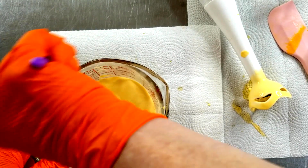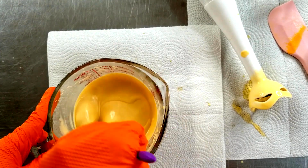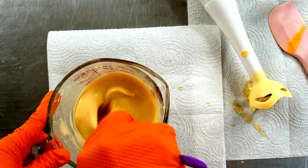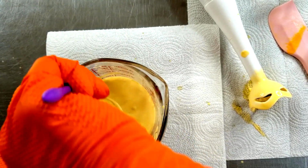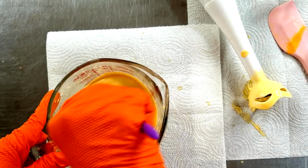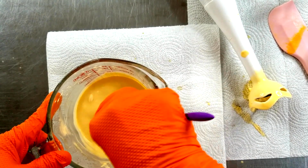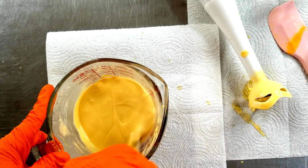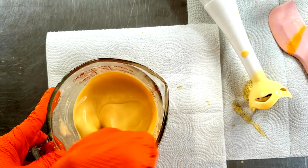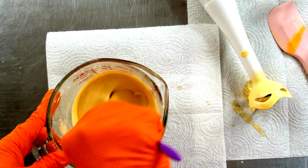So after you've done the hyaluronic acid, if that's what you chose to do, then you would go ahead and use the eye serum. Again, 1 drop is more than enough for me for both of my eyes. And then you rub that in really well. And the very last thing is you want to seal in all of the moisture that you just added with your eye serum and with your hyaluronic acid and also with your facial mist. You want to lock in all of that moisture so it doesn't get lost to the environment. So you're going to use this face therapy cream, your entire face, your neck, and your décolletage area.